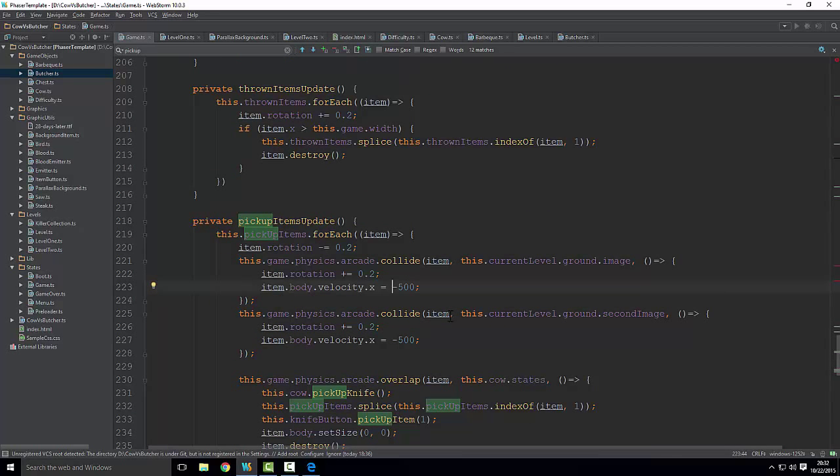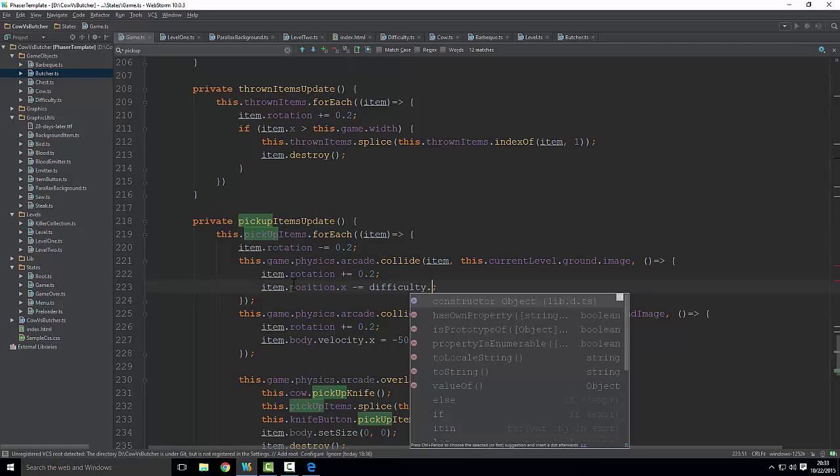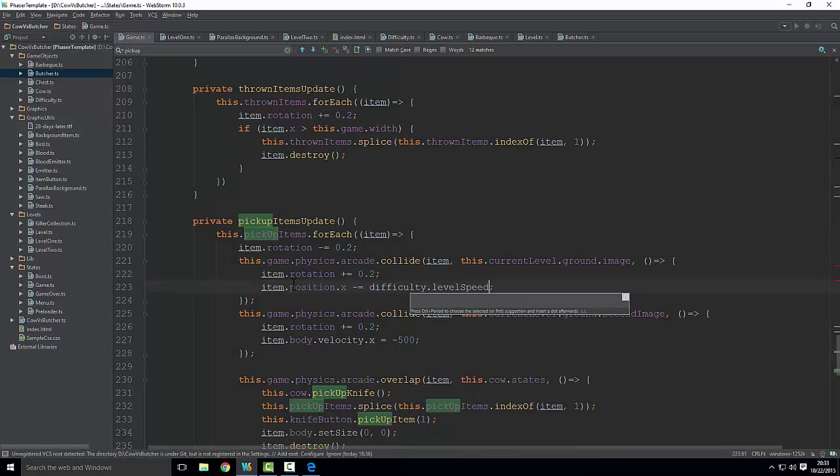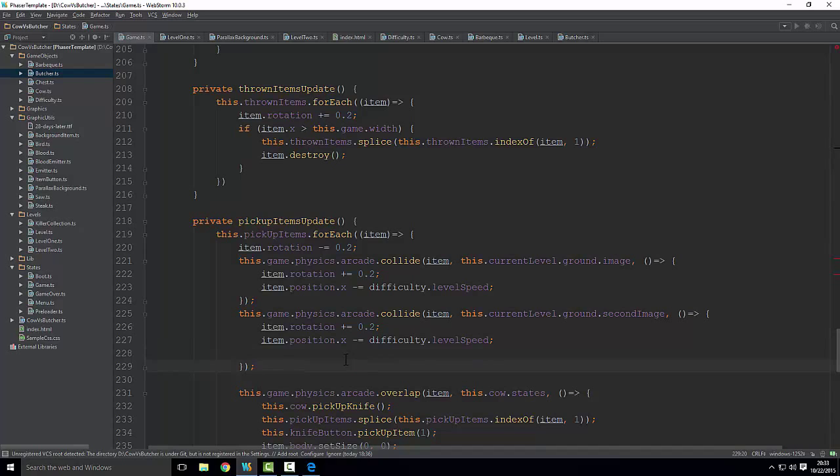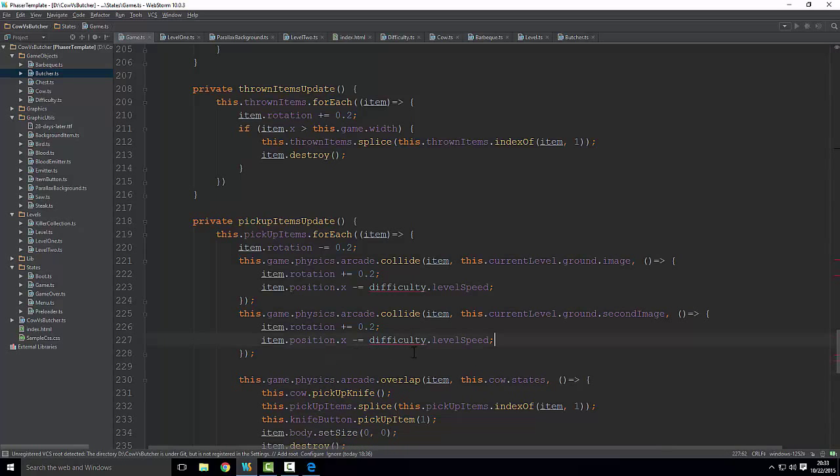I would just try and change that to item.position.x minus equals difficulty dot level speed, and I am going to copy that. Copy that and place it here as well, and hopefully this is not going to change too much.